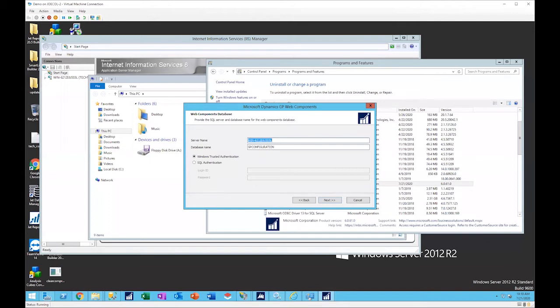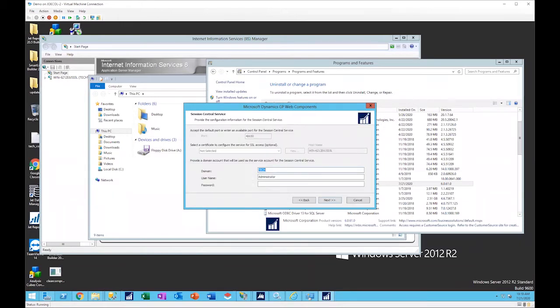All right, so once you have done that, here you would specify the server that would manage your session central database, and you would supply your SA credentials. The SA credentials usually have all the permissions for access. Right, so this is your session central service.